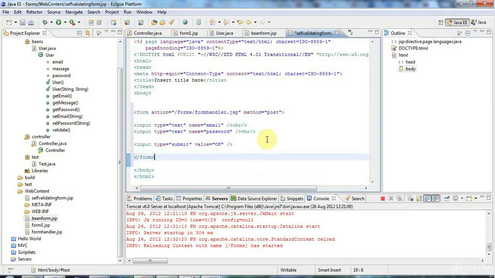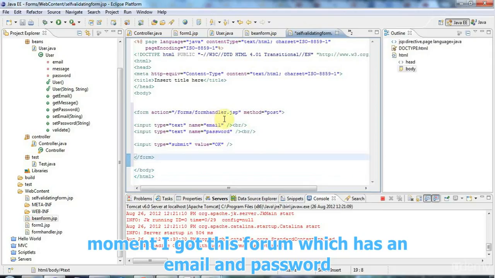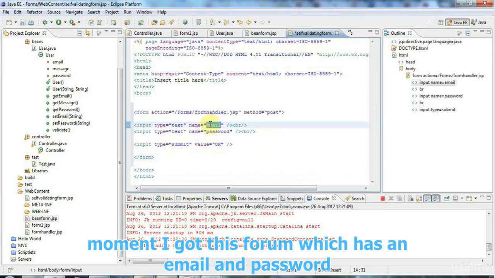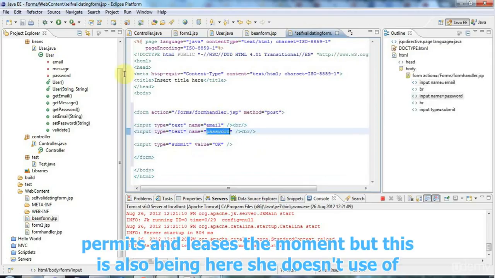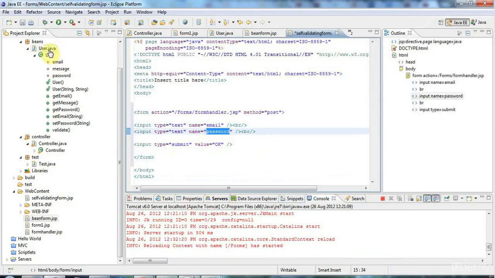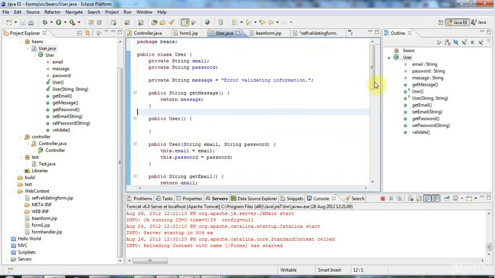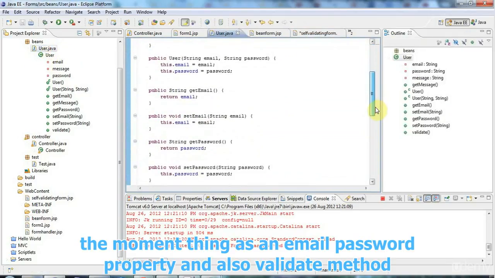At the moment I've got this form which has an email and password parameter, but it doesn't use the bean yet.